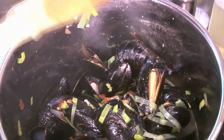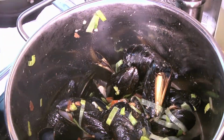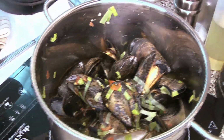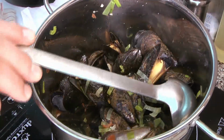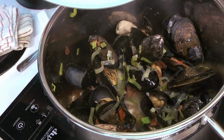So once that butter is melted, these are ready to go. It doesn't take very much for them to cook. It takes very, very little time. And you can see we've taken it off the heat. The induction burner is off. And they're cooked. They're done. They're ready to eat. So we're just going to scoop some of that out.